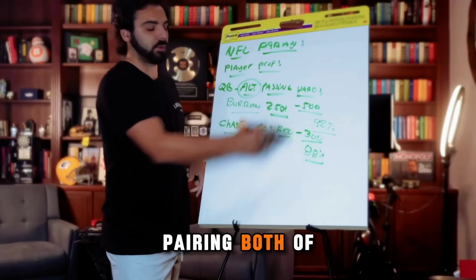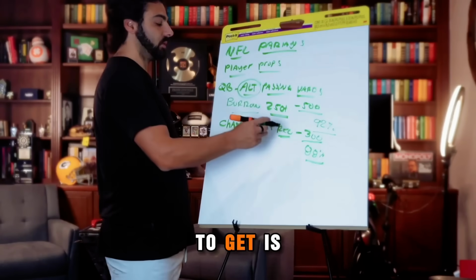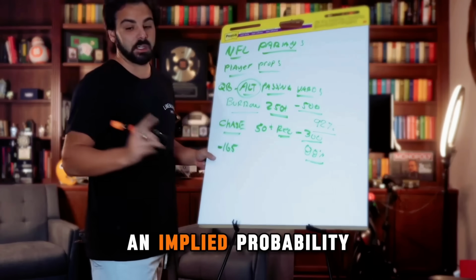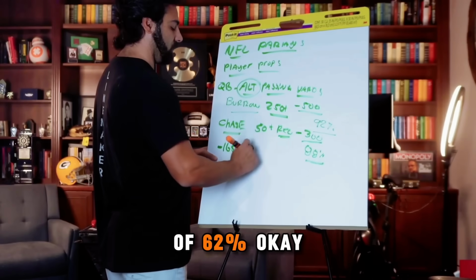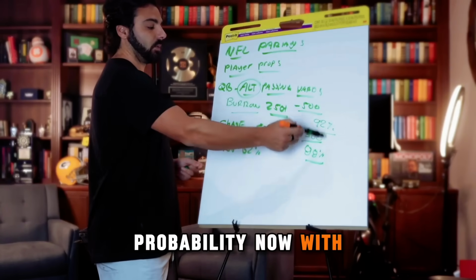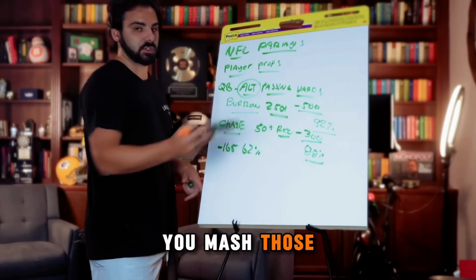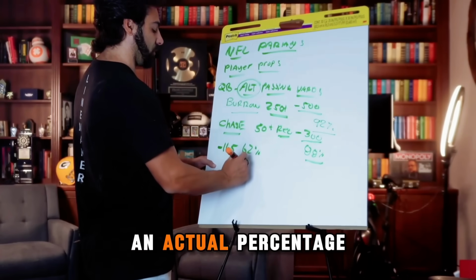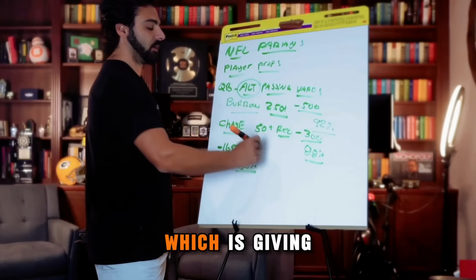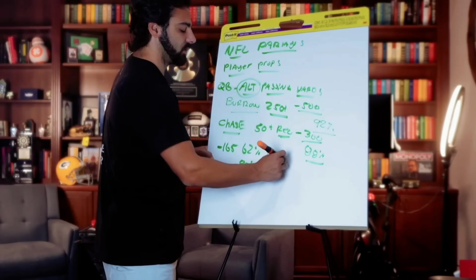So now with pairing both of those together, what you're going to get is a bet that is minus 165. It has an implied probability of 62%. Okay? But the actual probability now, with a 92% and 88%, you match those together, you get an actual percentage of 80% that the parlay is actually going to hit, which is giving you an 18% edge.